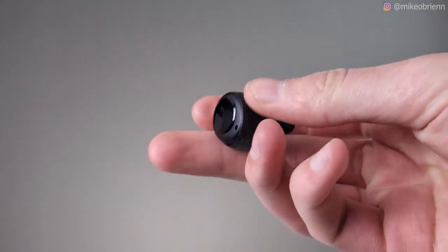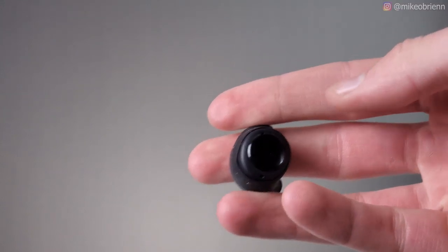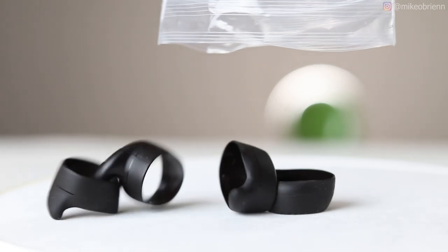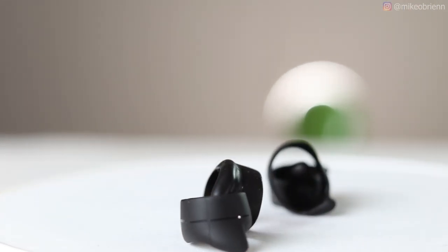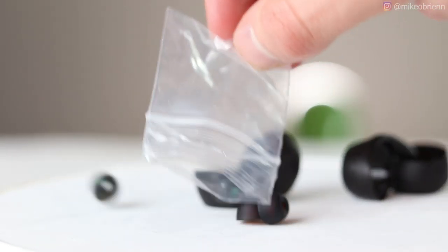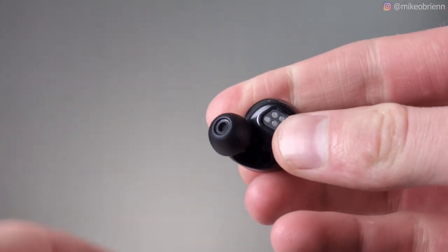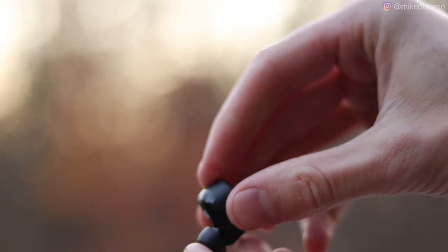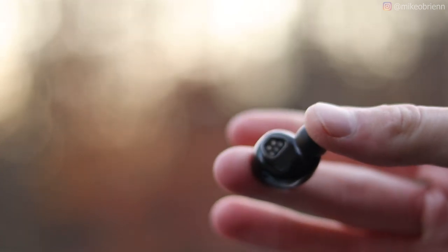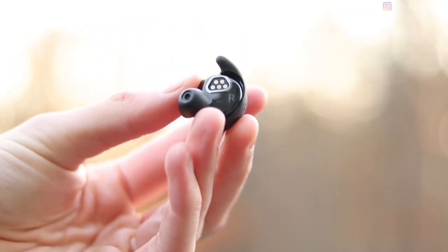In the box, you actually get a micro-USB charging cable, so a little disappointing that it's not USB-C. You also get two little bags with the wingtips and the actual ear tips. There are three different types of ear tips — small, medium, and large — to seal off and make sure it fits in your ear properly for the best sound quality and the best sound cancellation, because there is Bose Active Noise Reduction technology on these. The wingtips are supposed to hold them in your ear better if you're running or working out, though they are optional — three sizes of those as well.